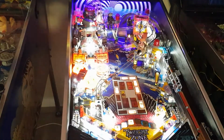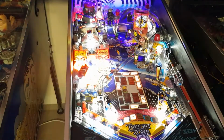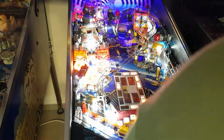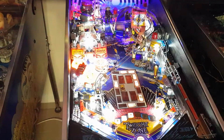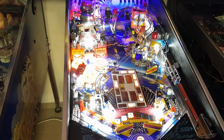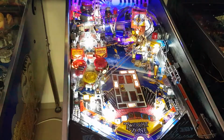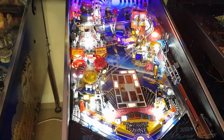I'm not going to cheat and take that out. So it must know that the ball's stuck because it, okay, here we go. Yeah, a couple problems to work out.